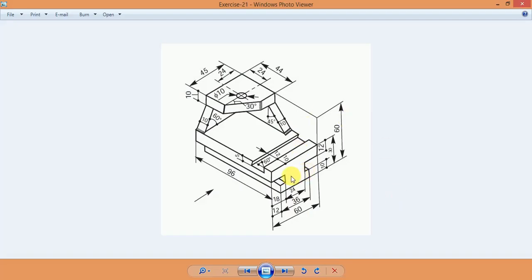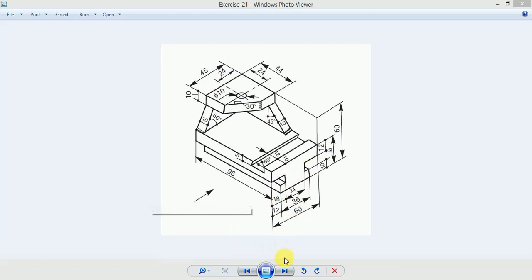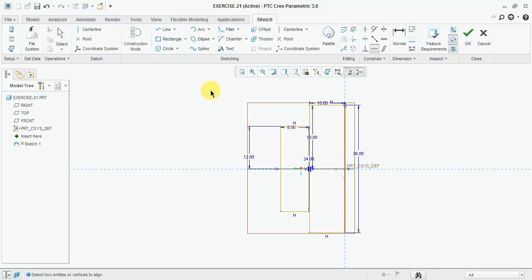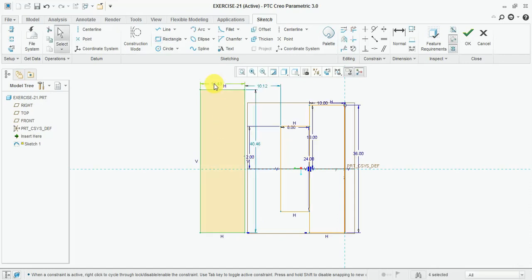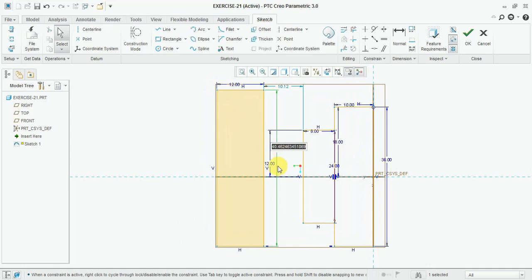Now make another rectangle, which is the top of the side, 12 mm height, and the length is 60 mm. Select a rectangle, draw another here, keep the height 12 mm. Now this length is 60 mm.